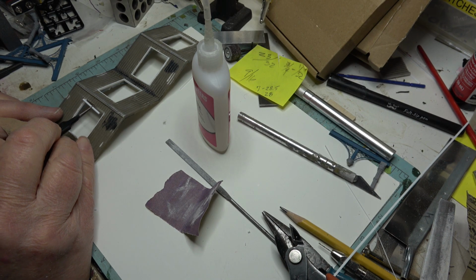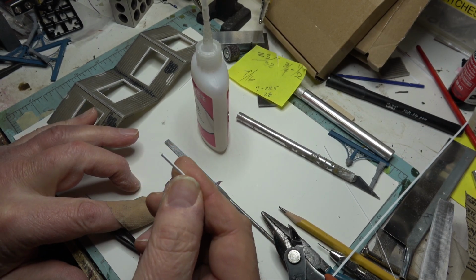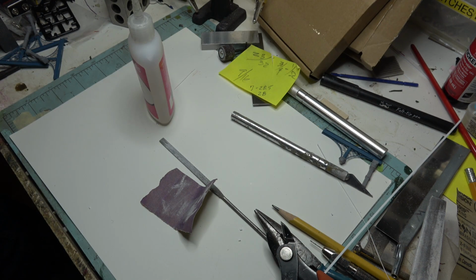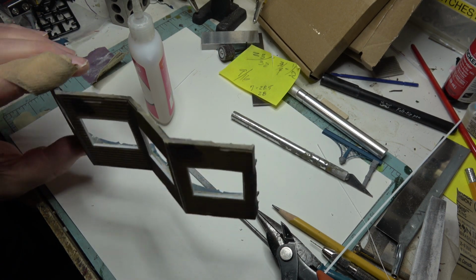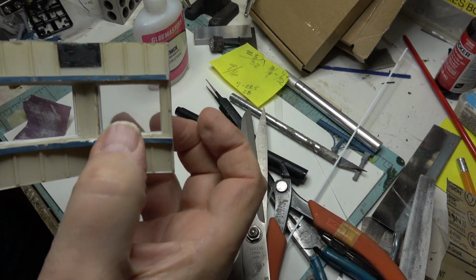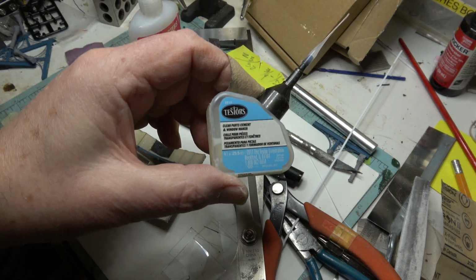If you cut a piece and it's just a little bit too long, just keep some sandpaper handy and just scrub the end a little bit. It comes off fast, and then it'll fit. Stuck now. So I believe they are all in there. Now the next little chore is to cut the glass, the plastic. There's one piece fit. I'll be using window cement, canopy glue.